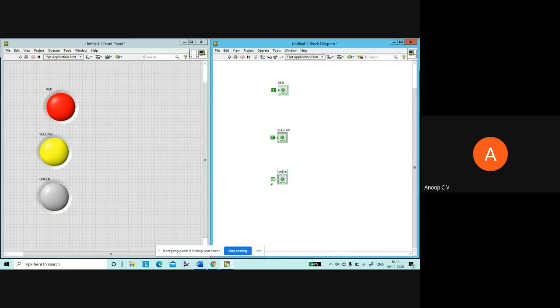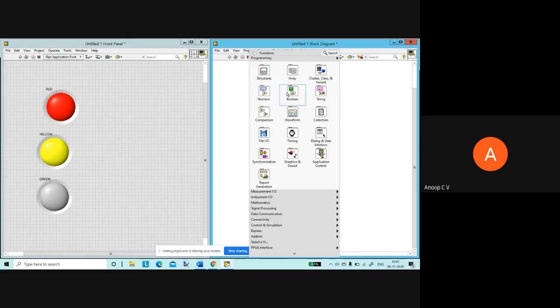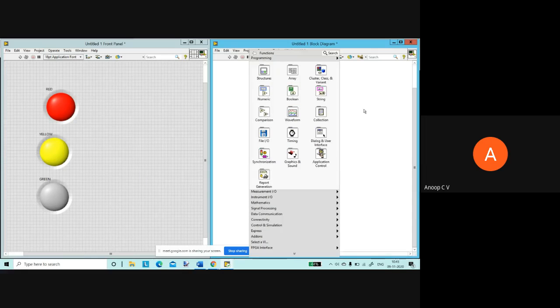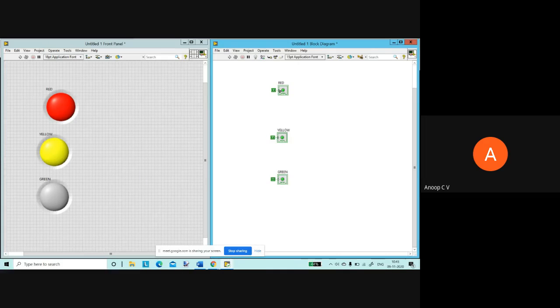So this is actually a shortcut. Otherwise in LabVIEW we have different data types. We have a Boolean, a numeric, we have a string type, and other mixed types of data sets. If we know what kind of controls are required, we can right click on this, go to Boolean, and there is a constant there. If you know which constant needs to be selected, you can do that. But otherwise the easiest method is to place the wire bundle there, right click, whichever you want to create, and create that.